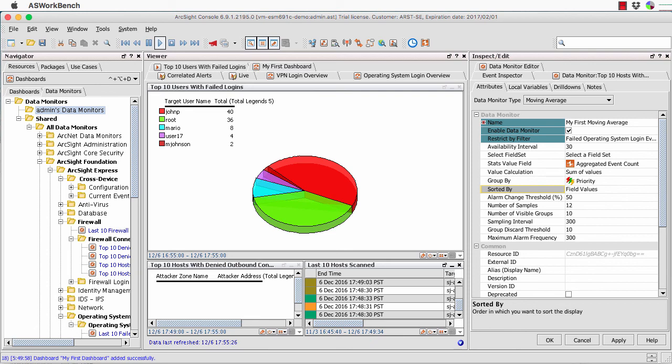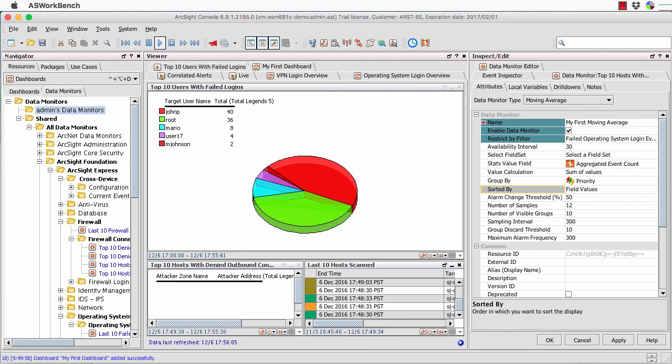What that means is it will generate a system event to indicate that a moving average has gone up or down against this particular data monitor. This effectively becomes a rule. It is creating an event should there be a statistical situation where the number of failed logins goes excessively high or excessively low. You want to know both situations. We can then have a rule that picks up that event as it occurs and triggers an alert or something else accordingly. So you can see how things are starting to tie together with regards to filters, data monitors, dashboards and active channels.